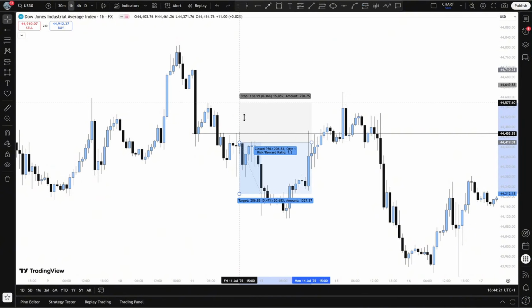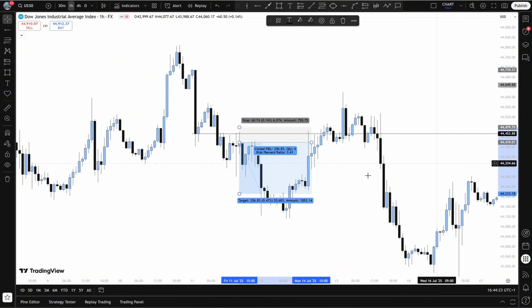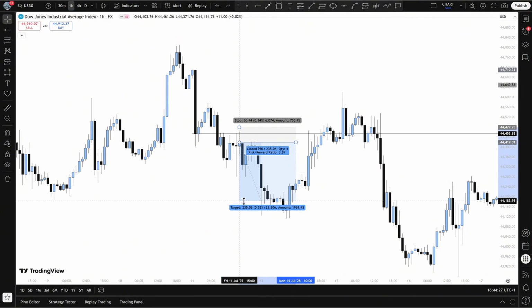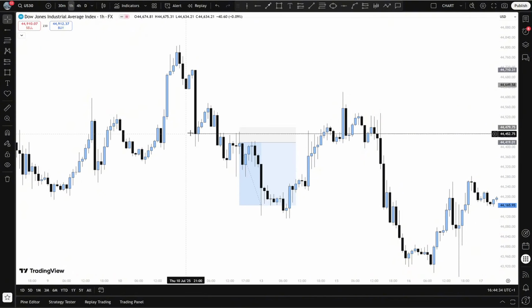Why do I sell there? What are the things I saw before I looked for a selling opportunity? One is that the trend is bearish, which means the trend is confirmed. Secondly, we have a POI zone, because price broke our support and pulled back to retest it, which is the POI. Then the next one will be an entry. As you can see, I entered at a multiple candlestick wick rejection.